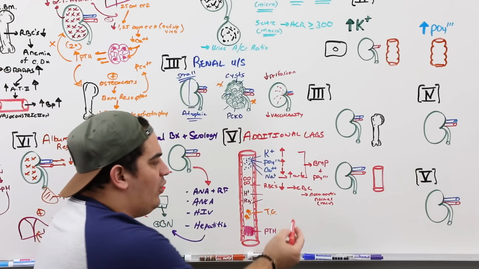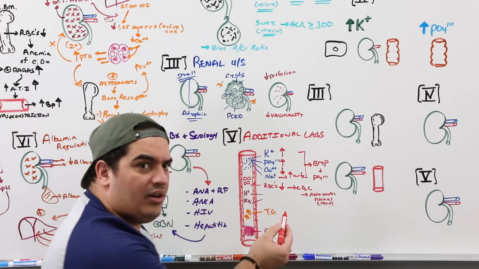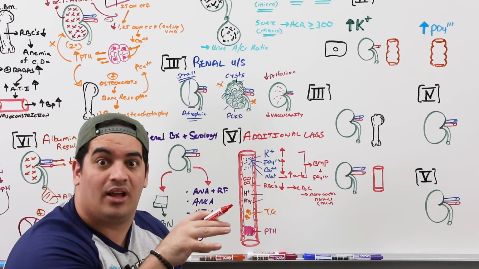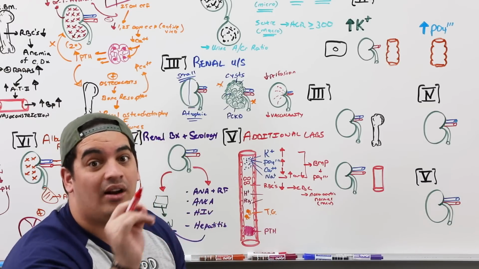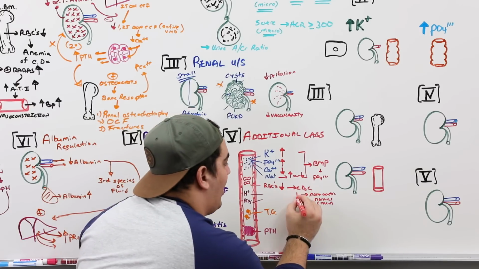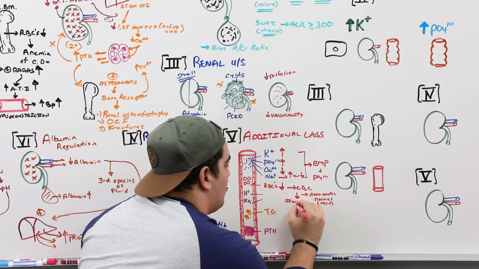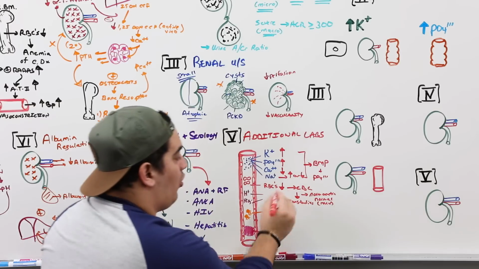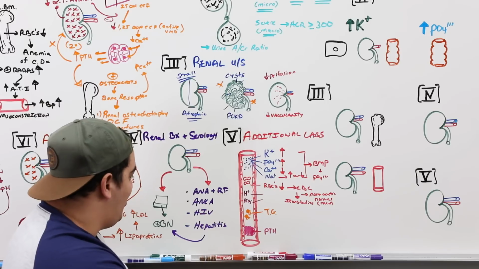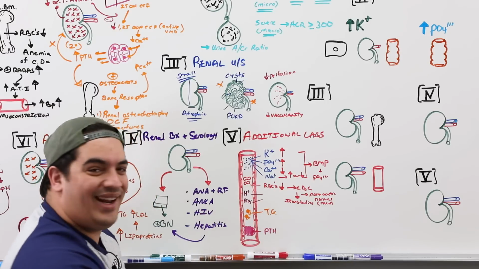But either way, you'd actually want to exclude iron deficiency anemia. You know, if people are getting dialysis and they have CKD, they can actually lose blood from the dialysis, and so they can also have iron deficiency anemia in association with this. So make sure that you maybe check their iron. You may have to do iron studies as well, just to make sure that they don't also have an associated iron deficiency anemia.